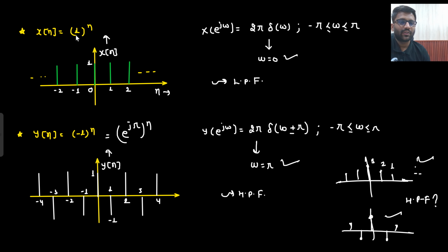Right? So minus 1 to the power n can change from low pass to high pass, from high pass to low pass as well. And minus 1 to the power n means it is changing very rapidly, very fast. That means it is only passing the omega equals to pi frequency component, omega equals to pi frequency component only. Is that clear to you?